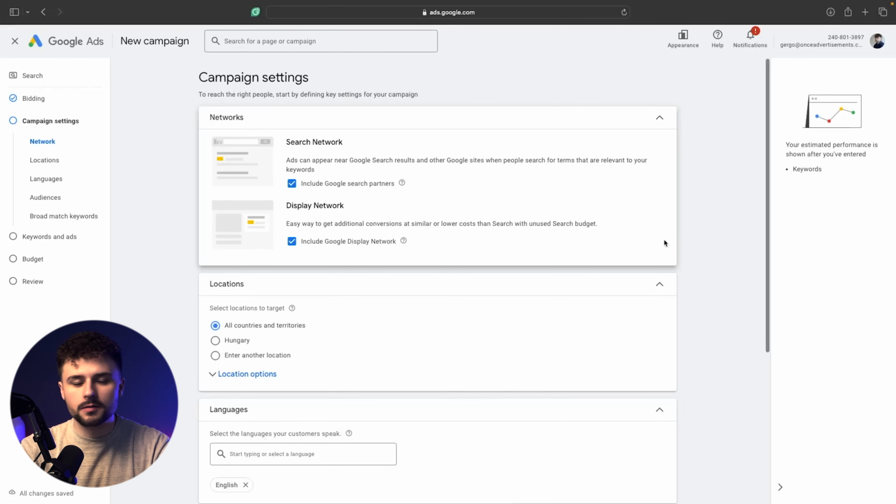And the reason for that is because probably they're one of the only markets that has some good market share with other search engines, but anywhere else, I just haven't seen the benefit of including it. Now, when it comes to Display Network, I do not turn this on. Like, I leave this off.